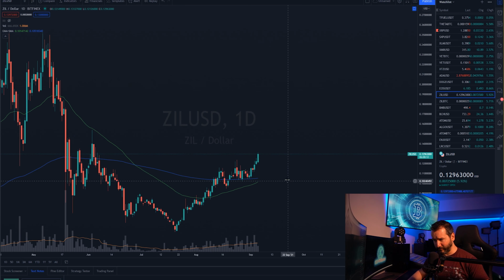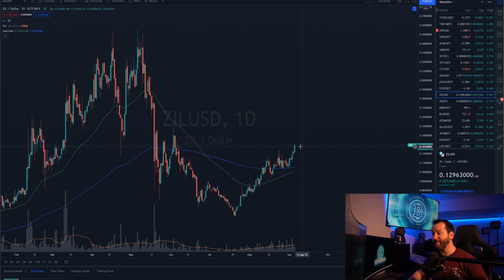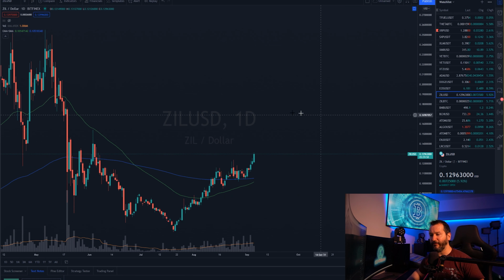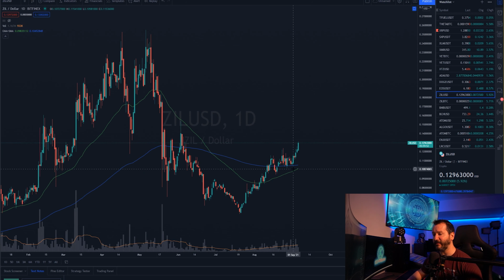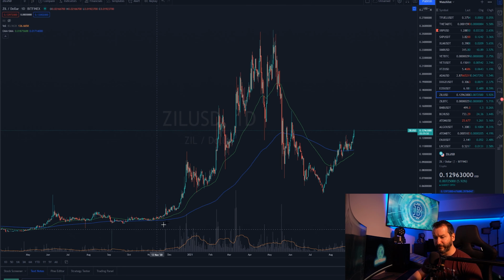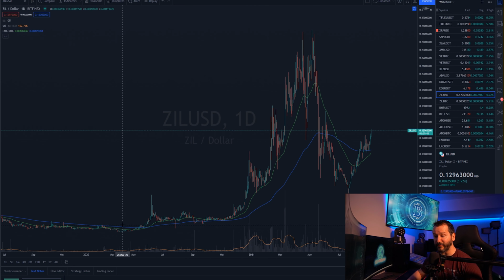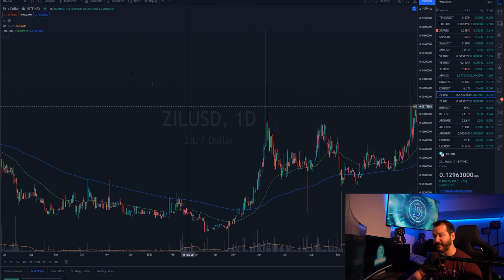But the way I like to play golden crosses, just so you know, is that I look for price action to test either a very relevant area, like a relevant area of support, or to test the cross itself. I look for price action to pull into that cross before being actionable, at least from a trading perspective. So for any of you traders out there that are learning to swing trade, I'd be looking for price action to pull in. So basically, when I get these crosses on the radar, like we can observe this cross back here, this is actually a pretty good example of that.